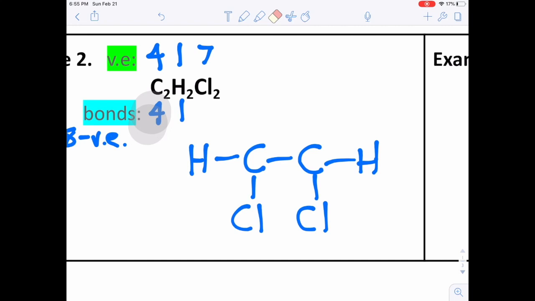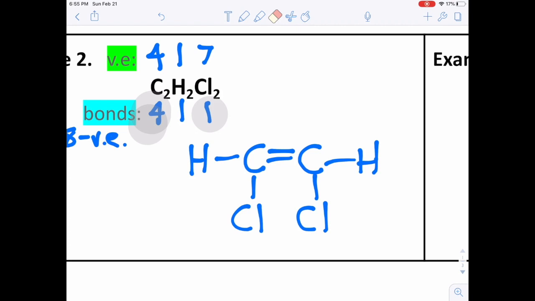Oops, didn't mean to erase that. Just going to highlight that. So the Cl only needs 1 bond, and it already has one touching it. And this Cl does too. So we can't put double bonds there, but since both carbons need another bond, we can put a double bond between the 2 carbons. So this looks pretty good.